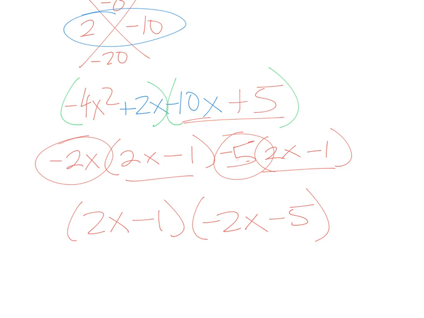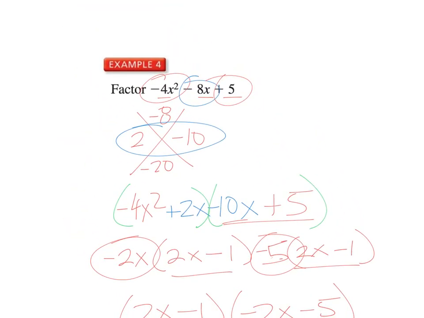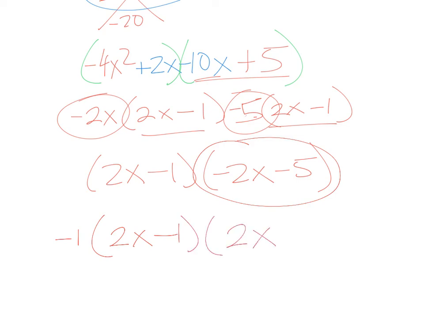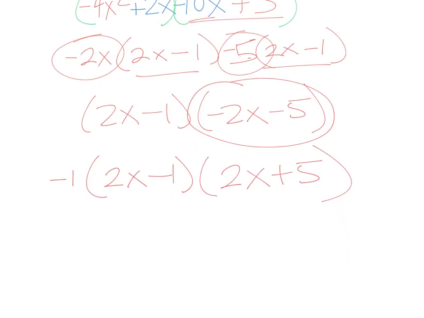And for our final answer, there's two things we could have done. We could have factored out this negative from the whole expression at the beginning, or at the very end you could just factor it out from the binomial. So I'm going to factor out a -1, and then I have 2x minus 1, and then I have 2x plus 5. Okay, so there's different ways to approach it. All right, and then I don't really need that -1 there, so I'll just have a negative 2x minus 1 times 2x plus 5. All right, that's the most simplified or most factored form of the answer.